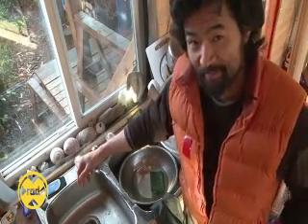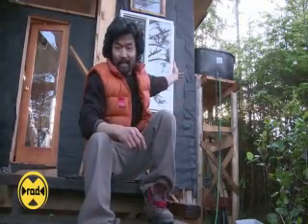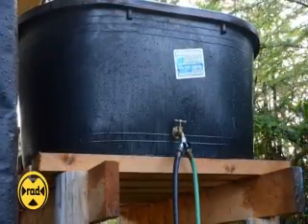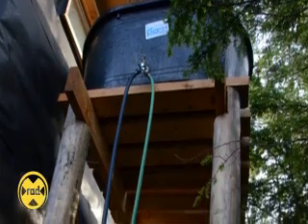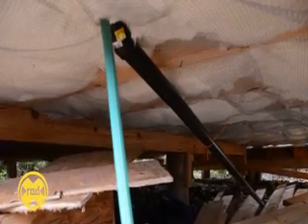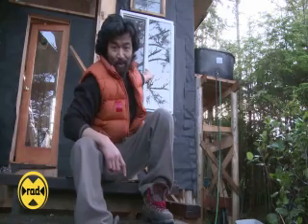I'll take you outside and you can see what this is hooked up to. And there it is. All it is is just a simple gravity feed. I've got this water butt, a 110-gallon plastic butt on top of this whole construction water tower. It's just a couple of garden hoses that run down, drop straight to the ground, curl up underneath the cabin, and then go straight up to the kitchen sink, which is on the other side of this window right behind me.